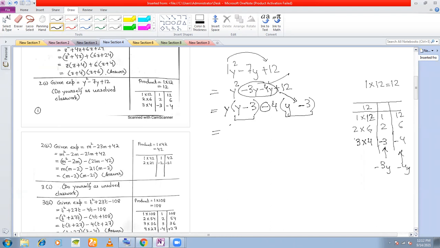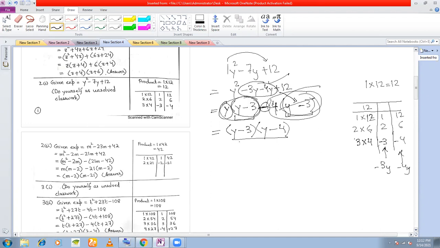So therefore now I can take out y minus 3. And if I take out y minus 3 from this entire term, what am I left with? Only y. And from this entire term, I'm only left with a minus 4. So these two are the factors. I think it's y minus 4, because y minus 3 is already here, right? And here what do you have? You have y minus 4.